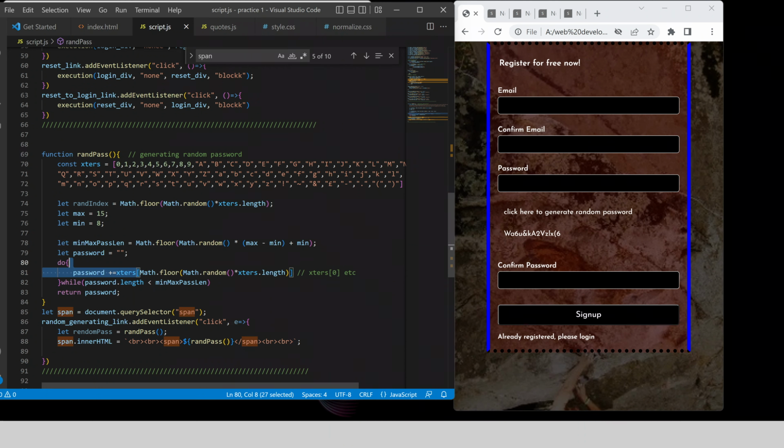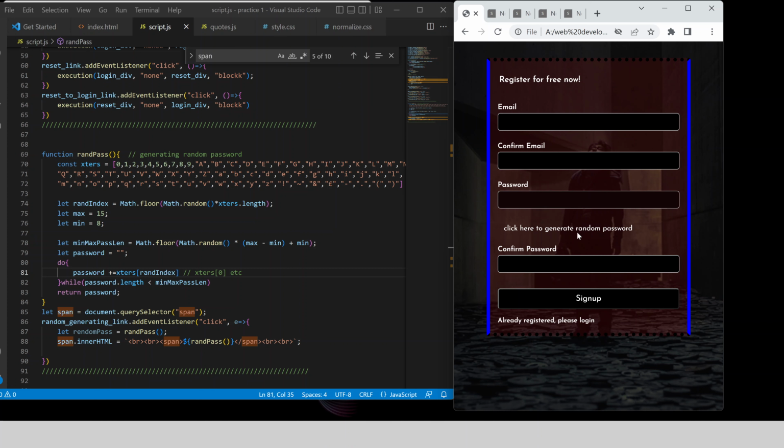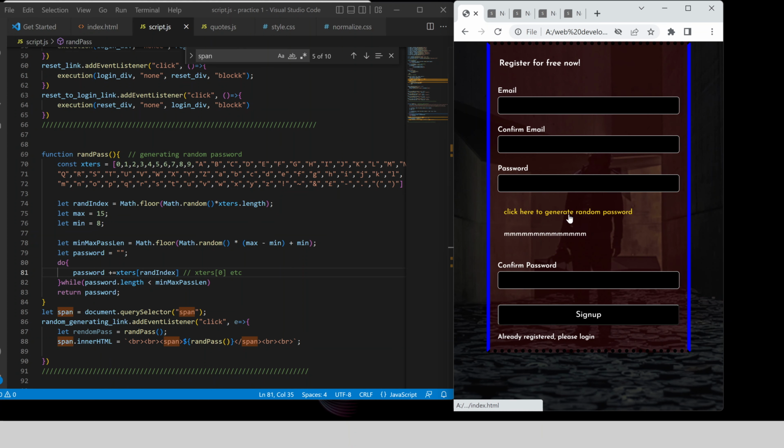Let me take this off. So when I put this in here, which was holding this function, this simply means that this code only executed once.